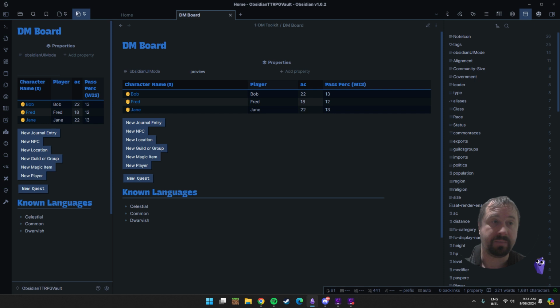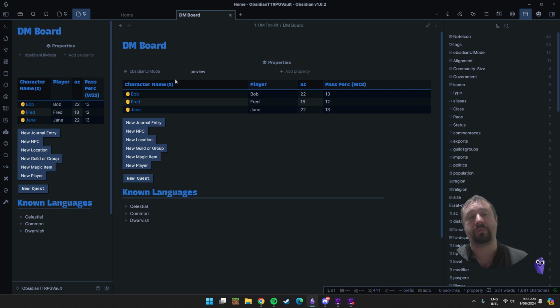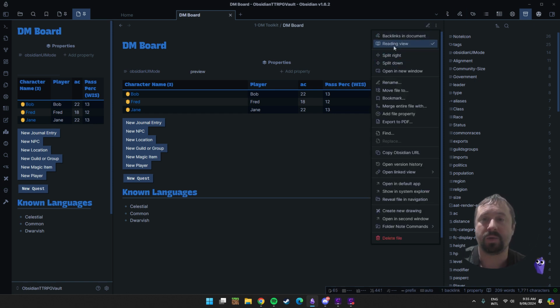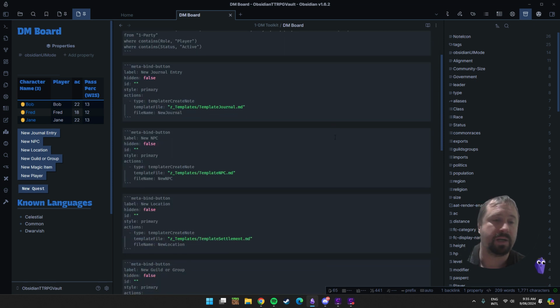It's just literally a note that's dragged in, and then I've right-clicked and pinned it. The reason why I do that is if it's pinned in the left pane, when you click a link, that link will open up in the primary window, so usually in the center. Once it's here, we can come into source mode and have a look. So we'll turn reading mode off, go to source mode, and here we can see the code for the buttons.